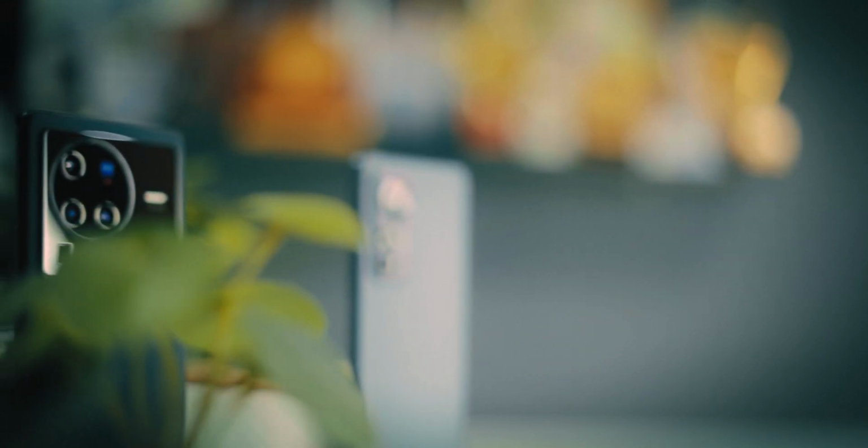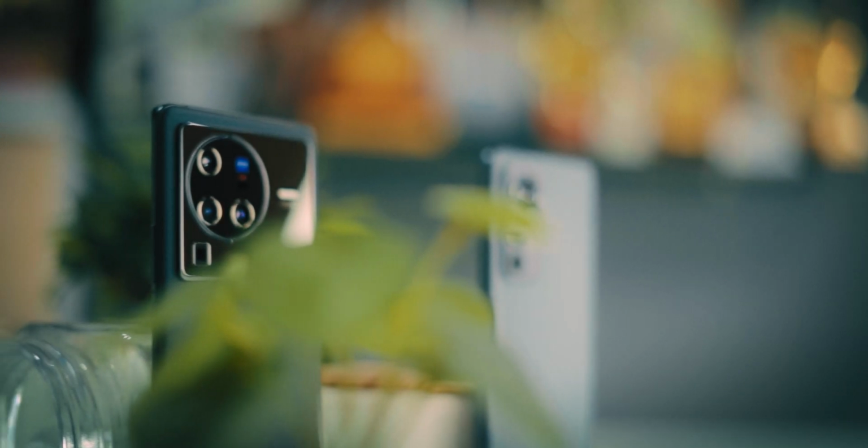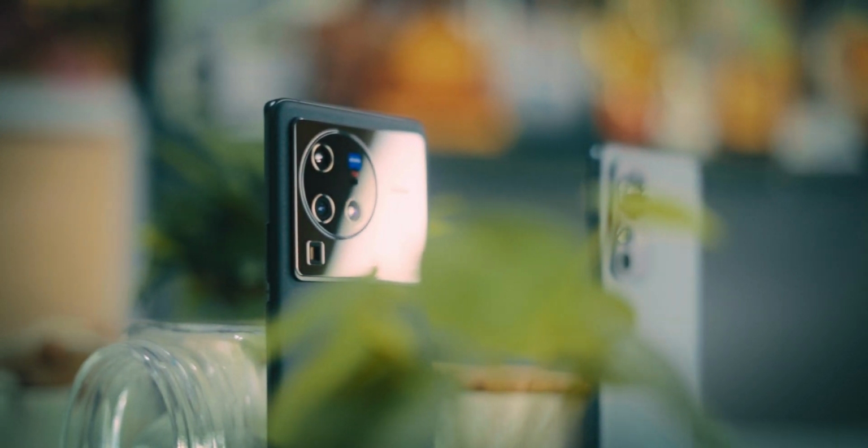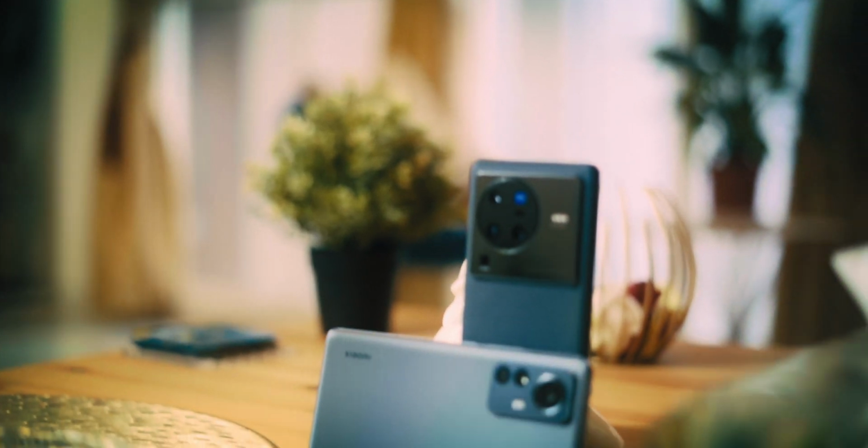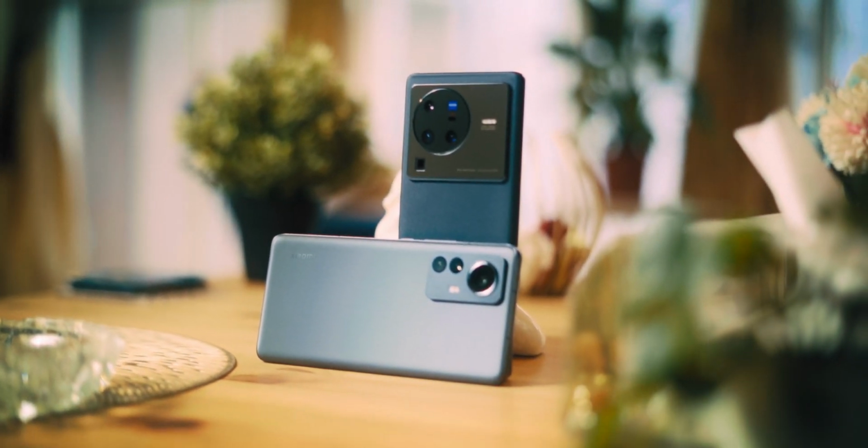There were quite a few major differences, and one of the things that I really appreciate about the X80 is that although not a lot has changed in terms of the camera setup itself, I think on the software side, Vivo has improved by quite a bit. We have a better selfie camera, like much better processing, much better skin tones in general. We have really good and proper natural color modes like this ice color, and it works really well in my opinion. It gives such amazing natural looking results, and if you don't want it, don't enable it. It's just as simple as that.